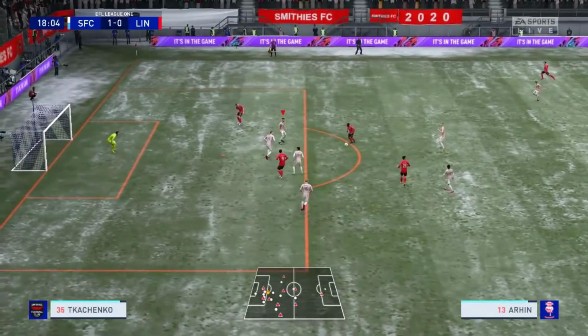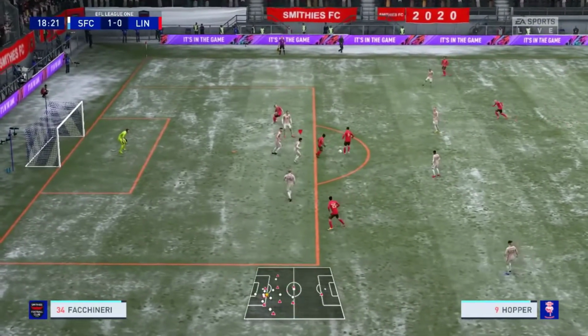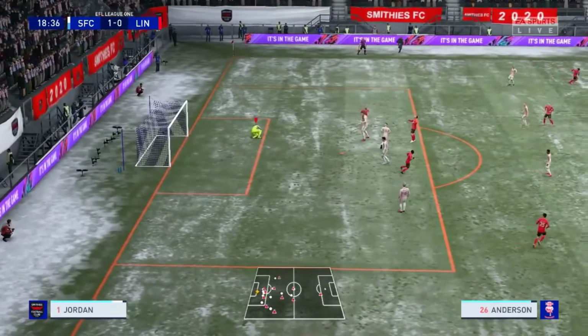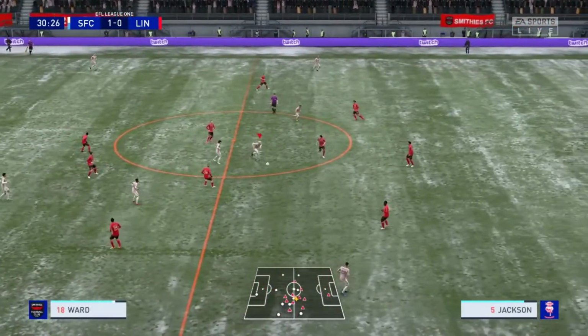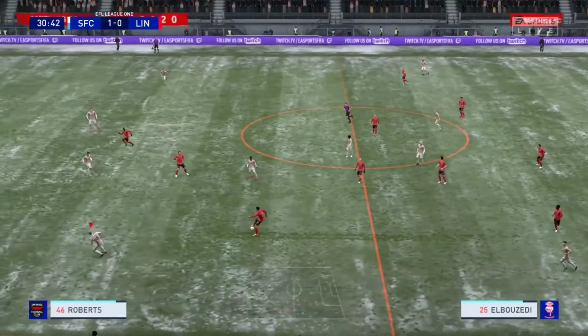He still has it. Finding Arhen in the Hopper. It's Hopper right at Jordan. Well, not right at him, but Jordan didn't have to do too much there. Moving on to the 30th minute, Tanner Ward's with it, but that's taken away.